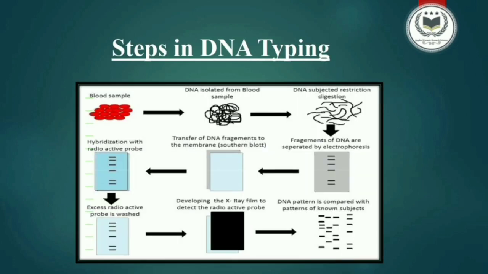Let's have a general look at the steps in DNA Typing. First, a sample is properly collected and preserved. DNA is then isolated from the sample by various extraction methods. Then using a specific restriction enzyme, the DNA fragment is cut at a specific site to obtain RFLP. Then using gel electrophoresis, DNA fragments of various sizes are separated. The gels are then immersed in sodium hydroxide solution, which denatures the DNA into single-stranded DNA. A blotting technique is then used to transfer the single-stranded DNA onto a nitrocellulose membrane. This DNA fragment is subjected to hybridization with a suitable DNA probe tagged with a radioactive substance, and then it is compared with the sample of the suspect against the evidence.